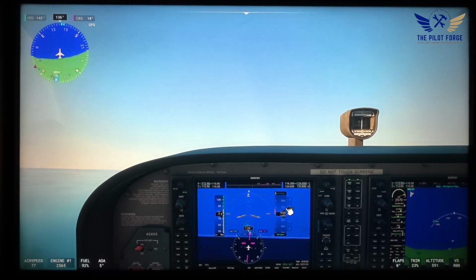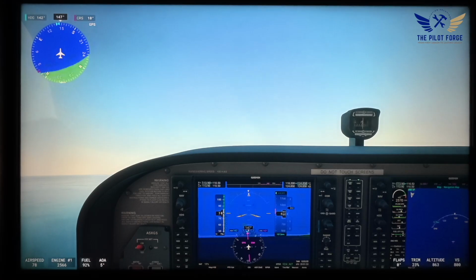And we can see that for the particular nose attitude and airspeed, we are climbing at about 850 feet per minute indicated. All right. Now, we've drifted a little bit off the runway centerline. We've come to the left. We need to make a correction to the right and go back to the runway centerline. All right. So these are things that we will do once we unpause the aircraft.